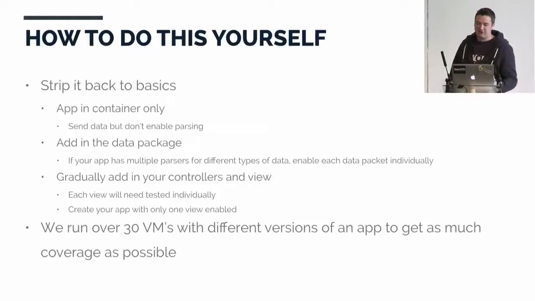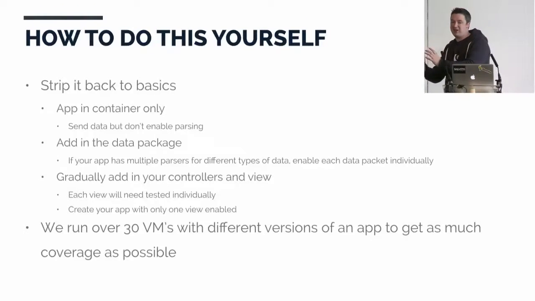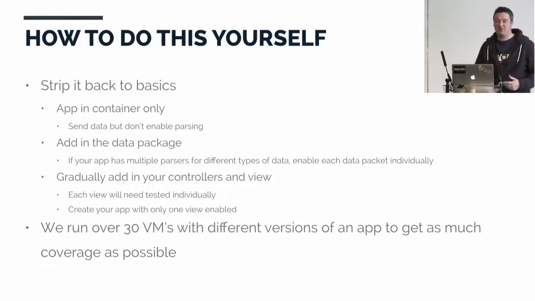So how would you go about doing something like this yourself, though, if you wanted to just get started? Well, really, you want to strip it back to basics. So if you have a big app, you want to take out as much as possible, and then, in as containerized a view as possible, just take a mini version of your app and do testing on that, and then gradually add bits and pieces back in.